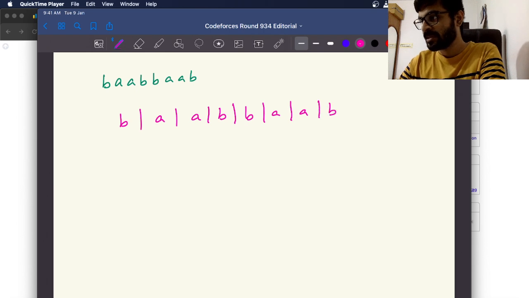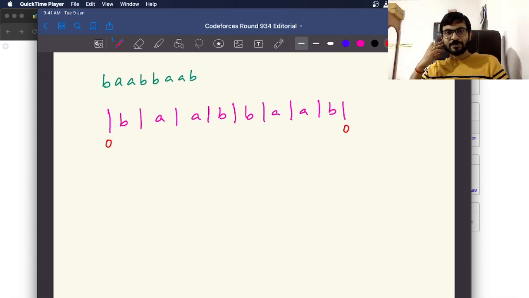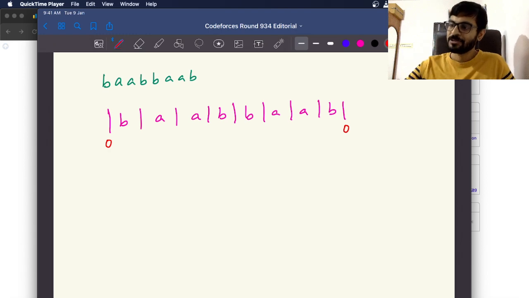For each of them, it will tell how many characters to the left are matching with how many characters to the right. So for this B, it will say only one character, so the answer will be 1. For this slash, this B is not matching with A, so this will give a 0.